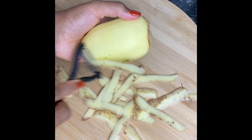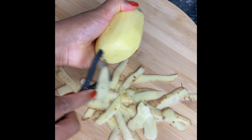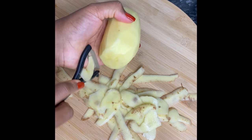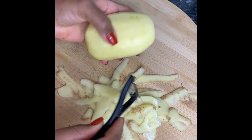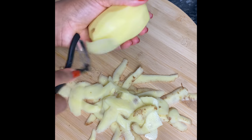Here I'm just working on some mashed potatoes. You guys have seen me make mashed potatoes before, but first I'm just gonna peel my potatoes and then cut it into small cubes, transfer it to a pot, give it a good rinse, add some sea salt, and just, you know, allow it to boil for about 10-12 minutes or until it's soft.